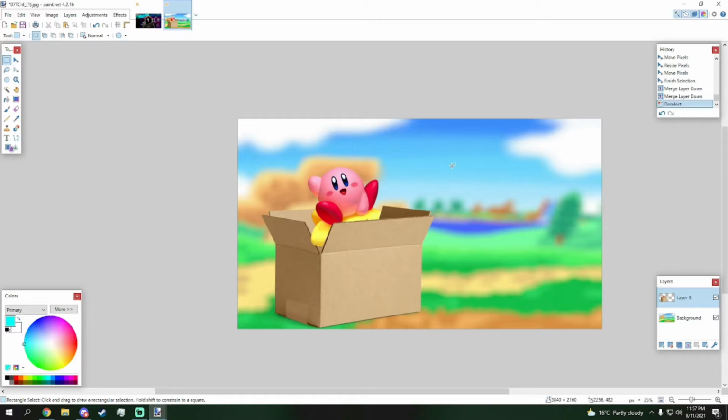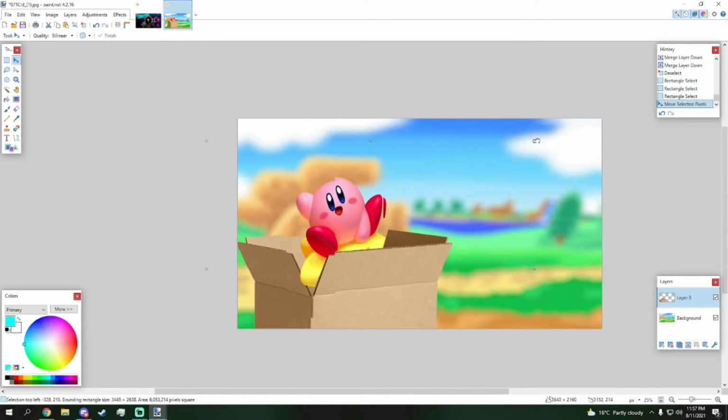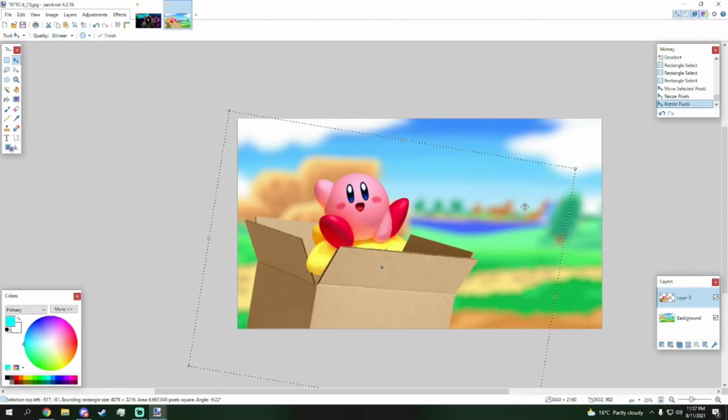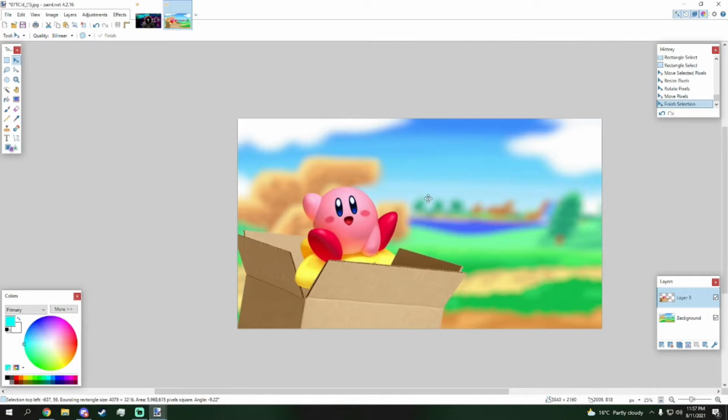Now I think maybe the box is a bit too small, so what we're gonna do is we're gonna take this and we're gonna move it down here so that way Kirby has a lot more space, and we're gonna tilt it. So he's still coming out of the box, and he's got a lot more space than the box itself. Put it right there, and then we have room for text over here. But of course, before that, we are going to blur it.